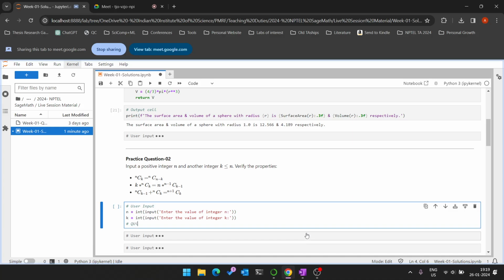So we'll do a quick check of k less than or equal to n.